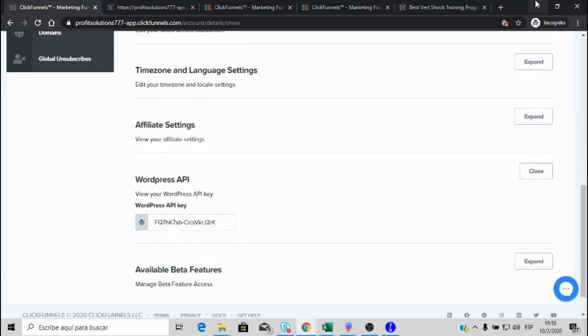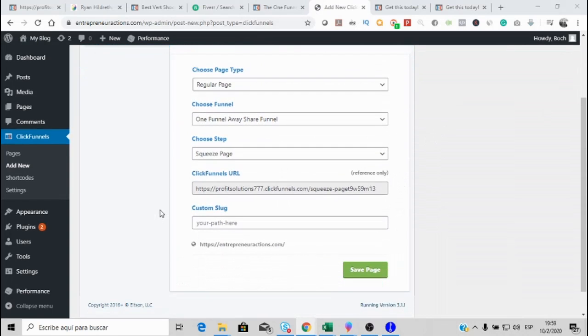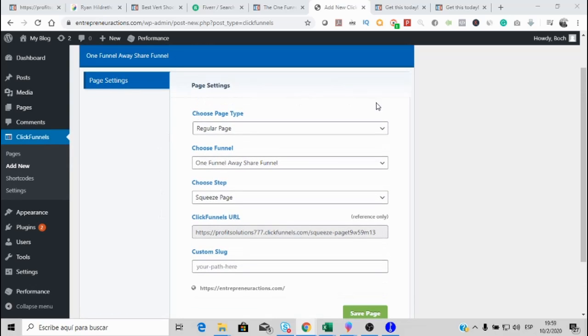You just copy that key, go back to your WordPress account, and connect the API, and it's going to bring you to this page.